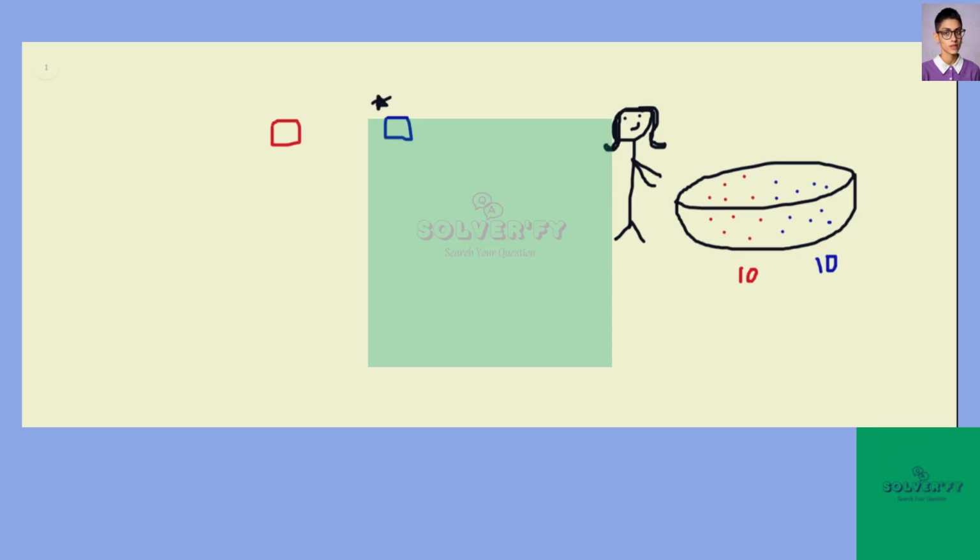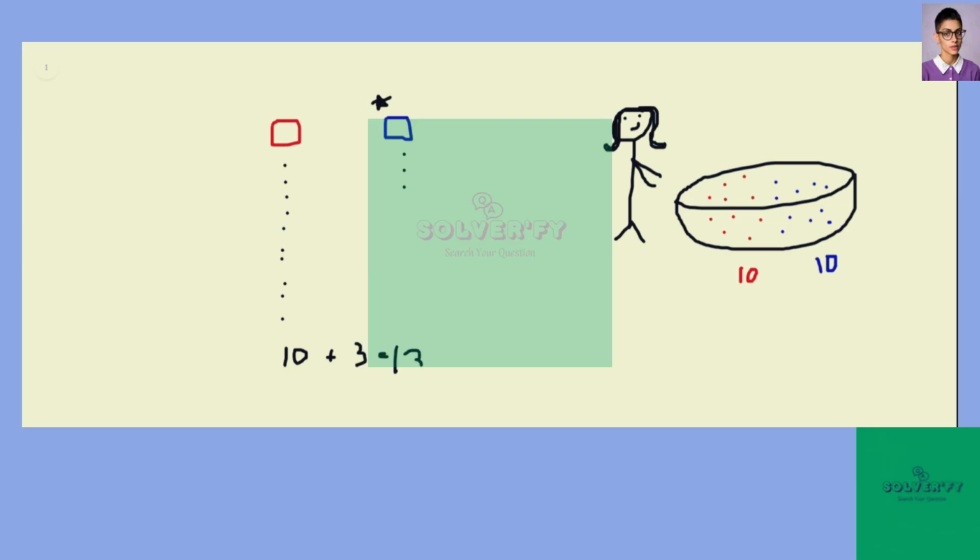But now consider, it's unlikely, of course, but there is the chance that she'll draw all 10 of the red first. So there is a chance that she'll draw all 10 here. All 10 will be in the red, and she won't have drawn any blue. So we know that we need to draw at least 10. And so then on top of that, in order to guarantee that we have at least 3 blues, we'll draw 3 blues. And so we have 10 plus 3, and our answer here is 13.